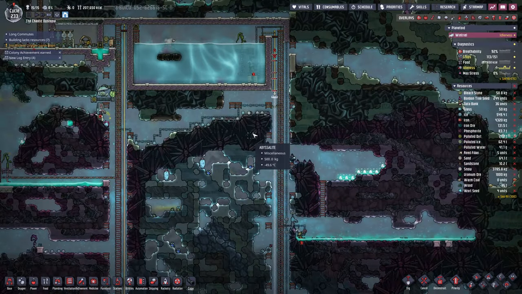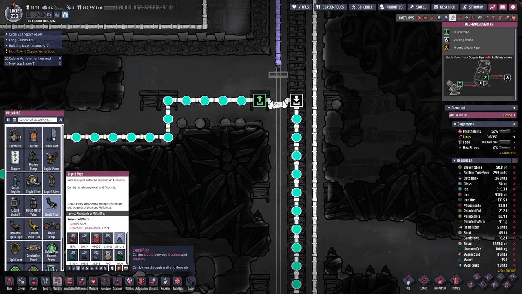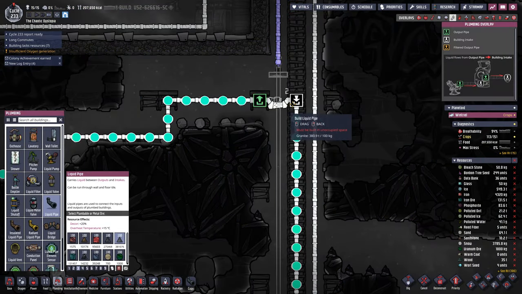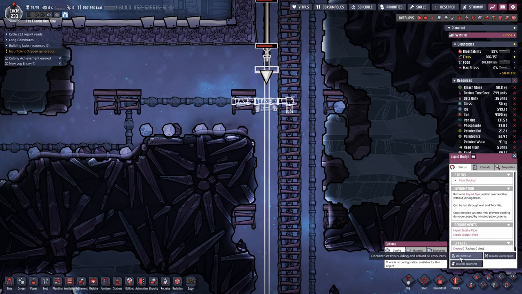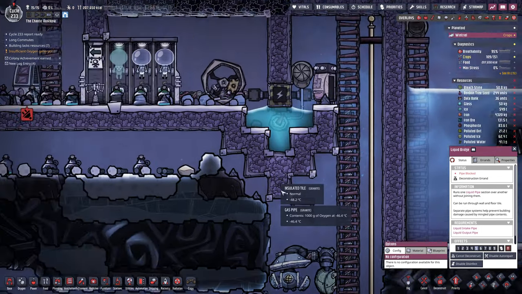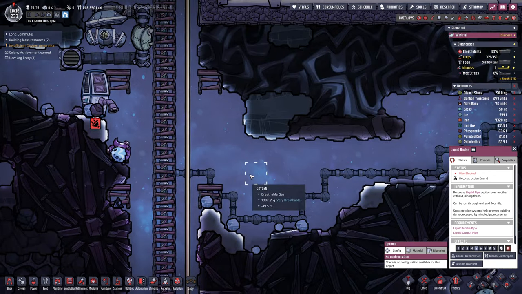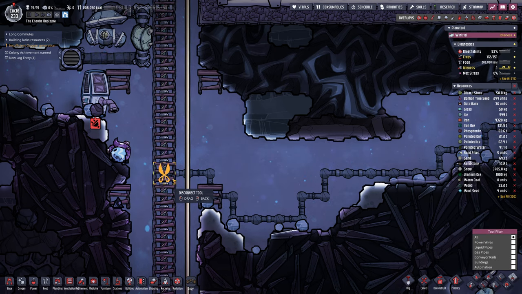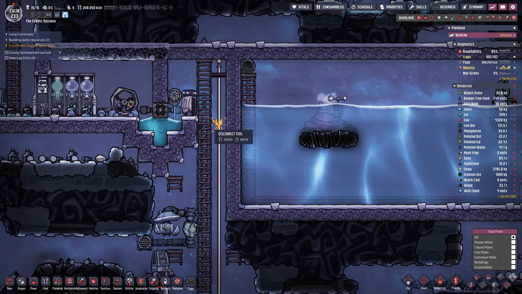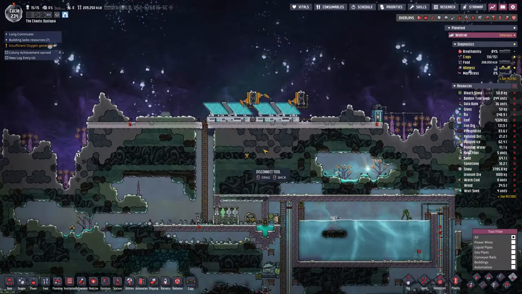So yeah. We have a bridge? We did have a bridge. Deconstruct that. I don't really know if this is necessary. One of those things. Let's go ahead and snip it there. This will have a little bit of backup. So there's a little bit of a backup. Nothing too crazy.